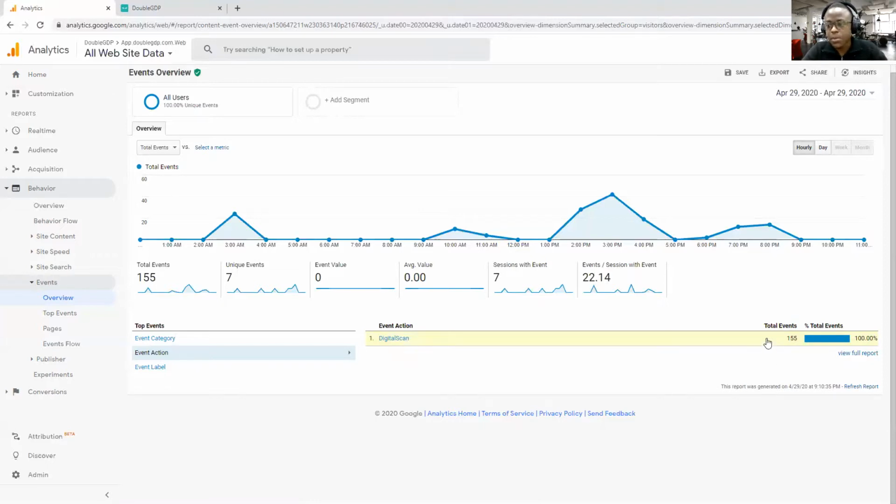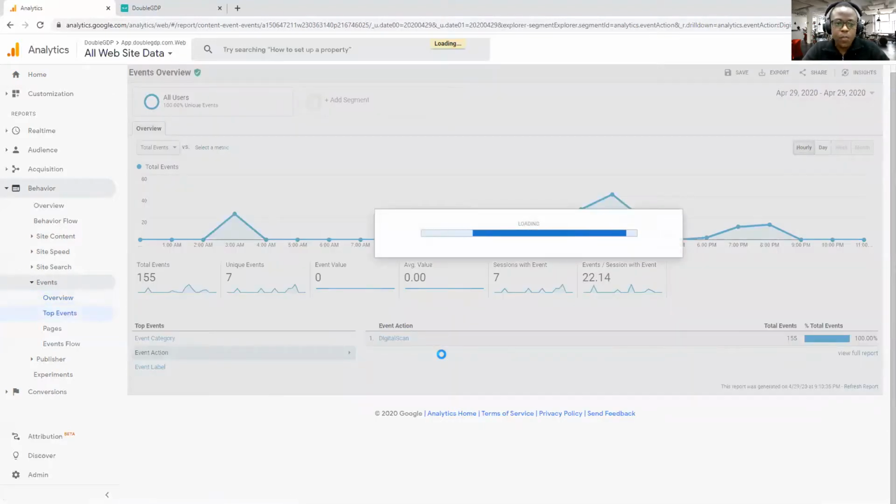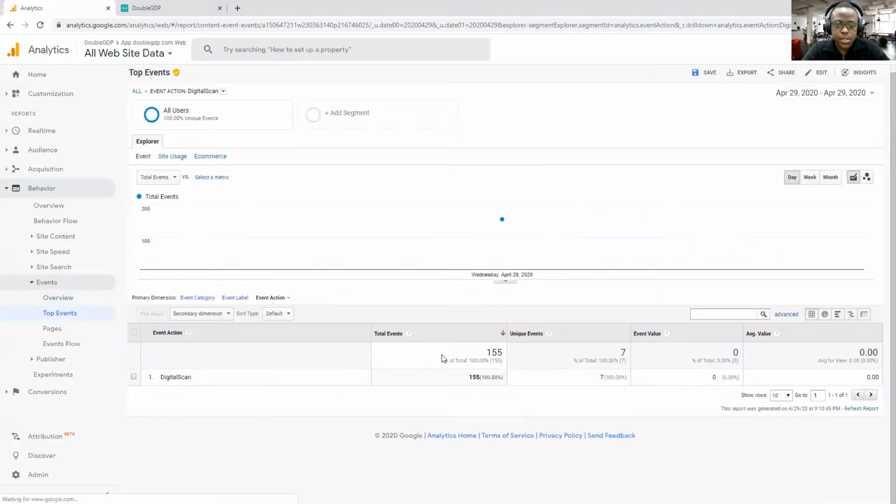At the moment, we can see that we had quite a number of digital scans; our event count was at least 115 events, which will begin to grow as we see more data flowing into Google Analytics.